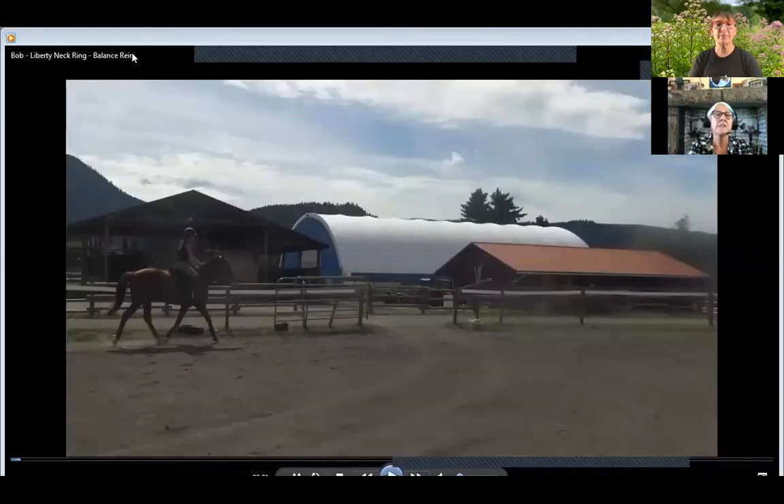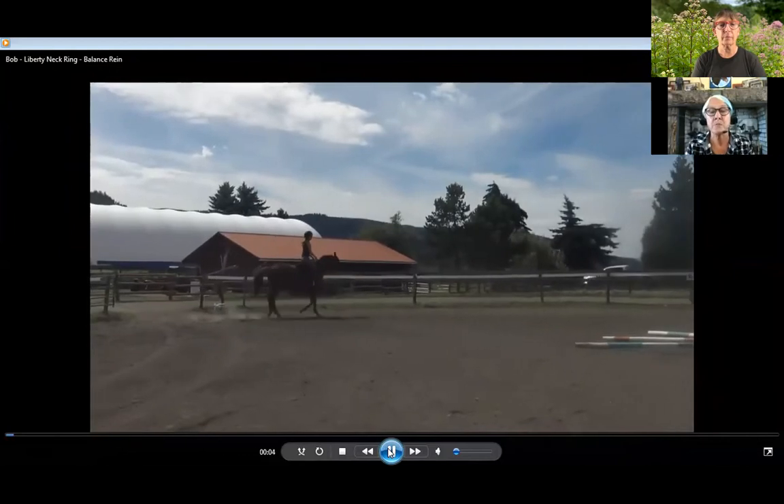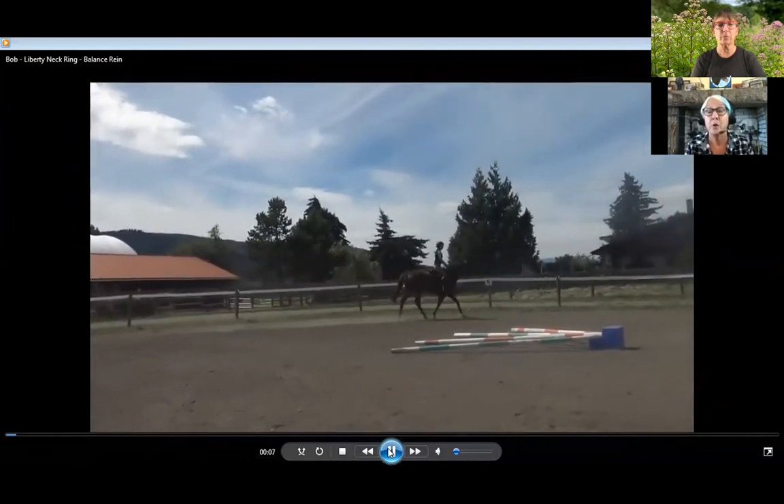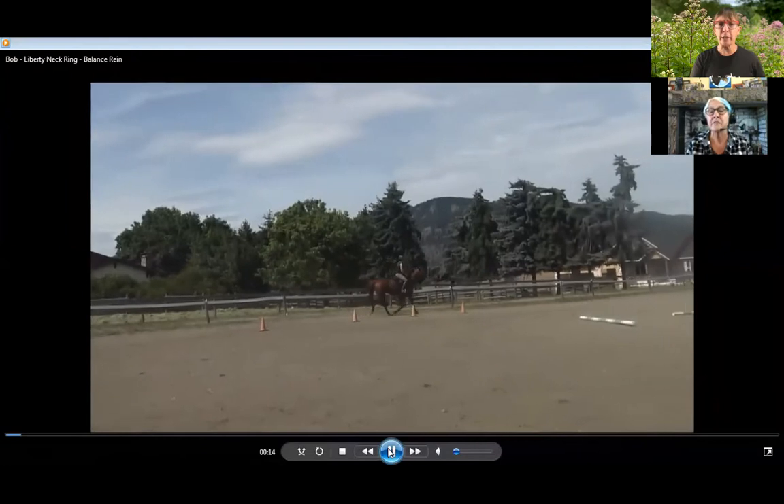So I'm going to screen share and find this video. We started and this was when she just came in — even this is better than before, like he's got a different topline. And when you say without anything on — nothing different. You see the head, how the head starts — this was pretty typical. When he could get his head down, he would push his nose against a pole or something — kind of like that syndrome. And it's so different here. It's totally different.